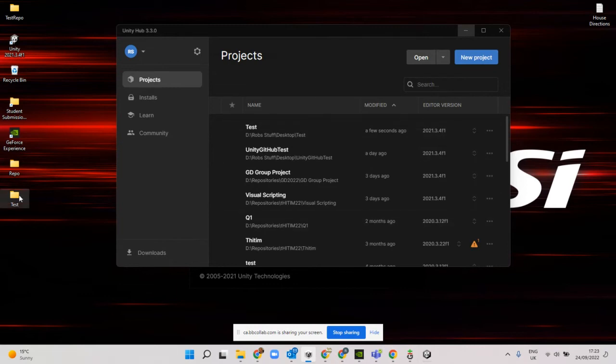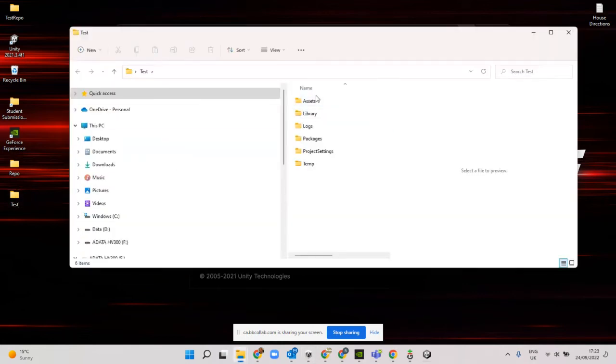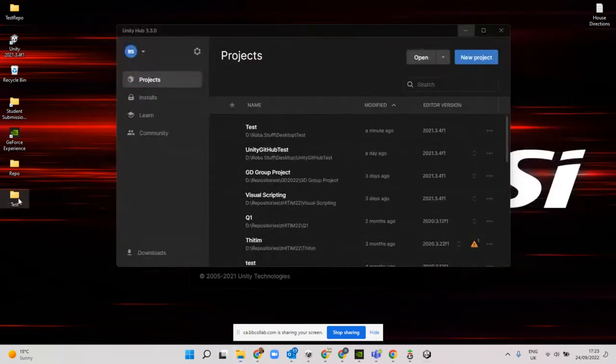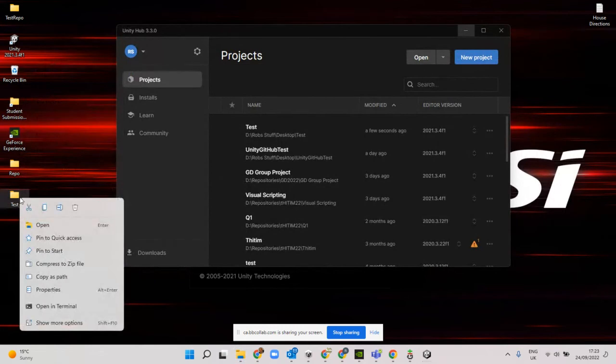Now, just to confirm, you can see this test project has been created here, and if I double click on it to have a look, you can see it's creating a lot of folders. Typically an empty project will be in the region of 17,000 files and 1,000 folders.